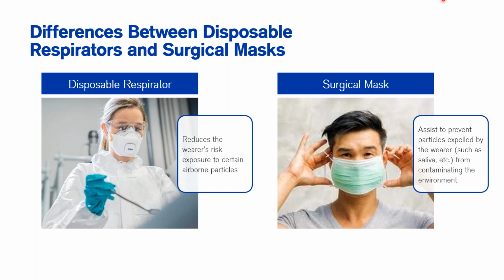But for the surgical mask itself, we are looking at assisting to prevent the particles expelled from the wearer. So it's very crucial if you are, as an example, located in a hospital environment, the doctors and nurses have to wear surgical masks because it prevents the water droplets from spreading out to the community.